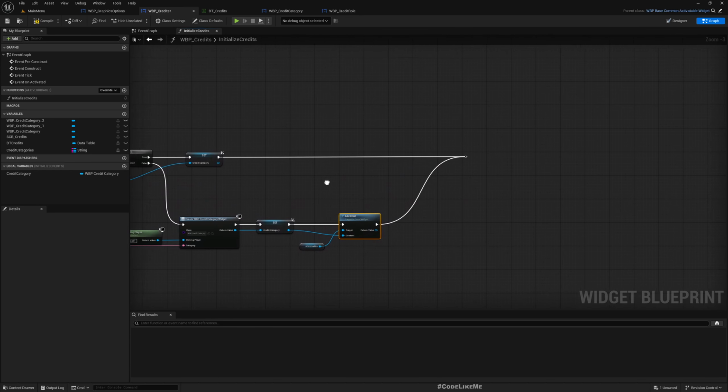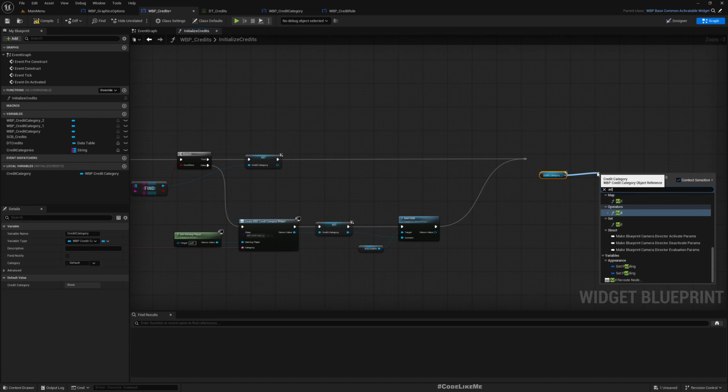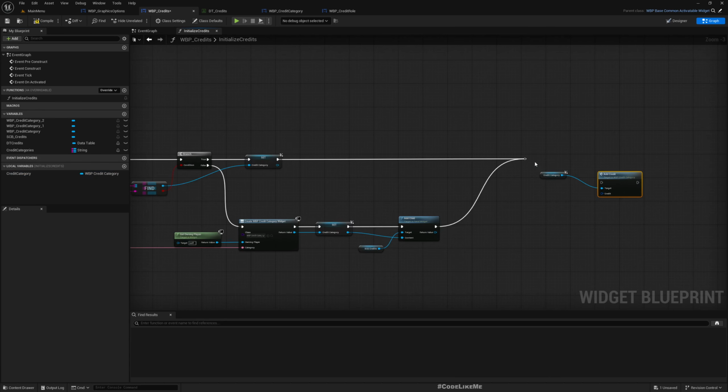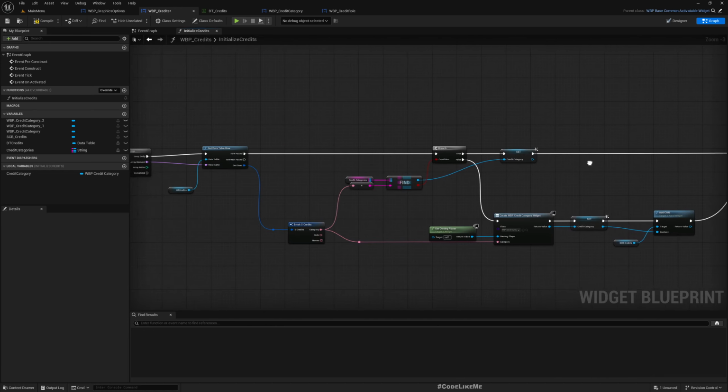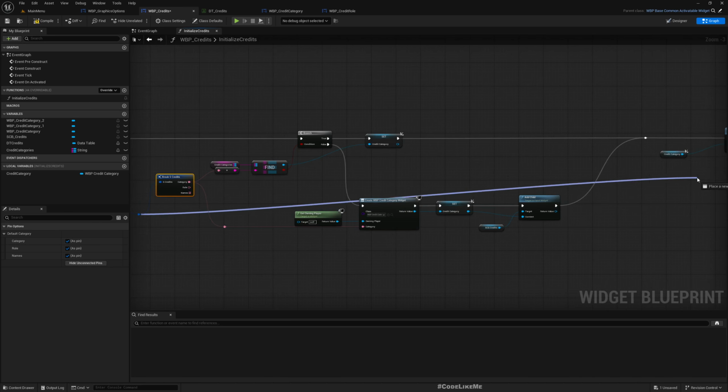And then at the end, we can add credit. We can call add credit. Which can be done like this.